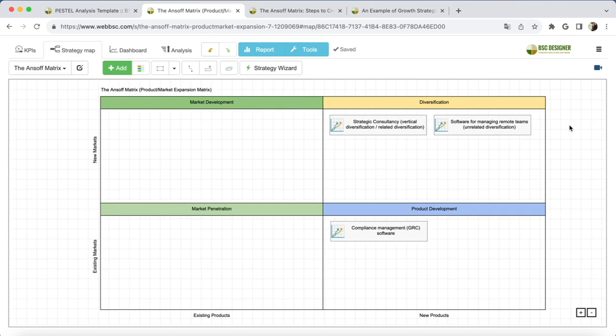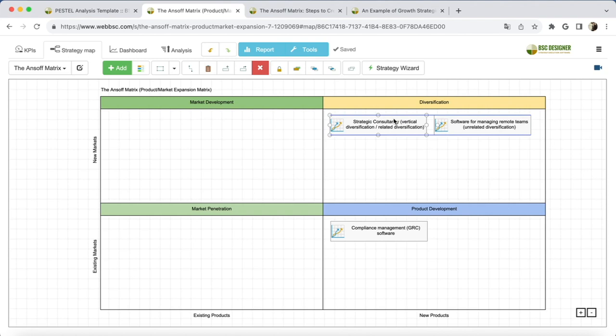On step 3 of the process, we need to do a formal description of growth strategies. Our goal is to make strategies more specific and ideally quantify them with some performance indicators to compare alternative strategies and decide what strategies we're going to start working on now. For example, let's do a strategy description for the consultancy strategy.